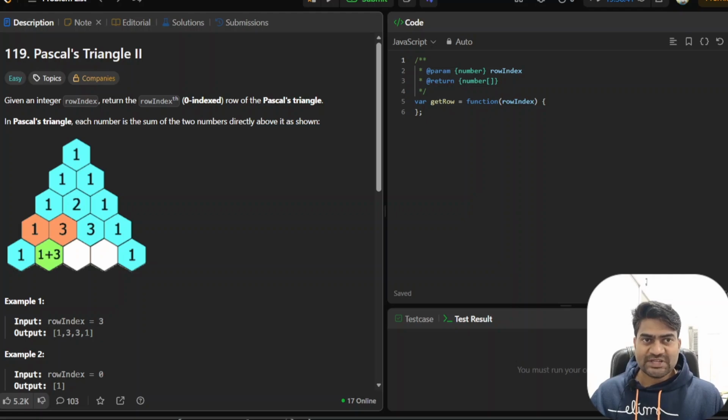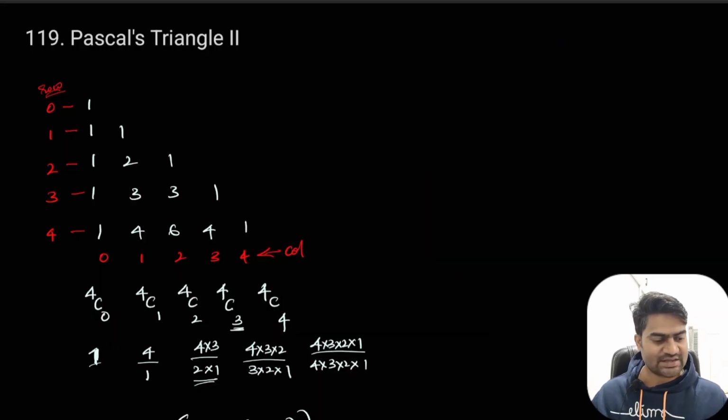So the problem statement is pretty much straightforward. There is a prerequisite here. I highly recommend you go back and watch that previous video and then come back here, because here I am going to explain only the optimal solution for this particular problem. For the brute force and better approach using the two pointer technique, you need to watch that video. I will leave the link in the description. With that, let us switch to our editor and try to understand this problem.